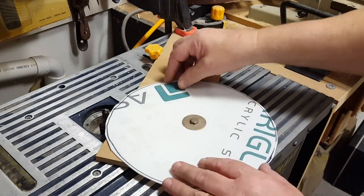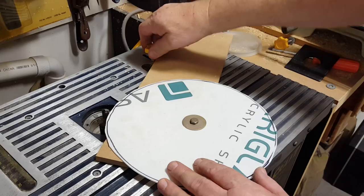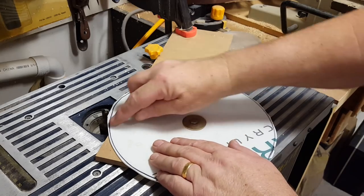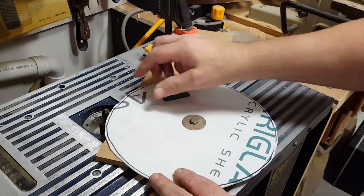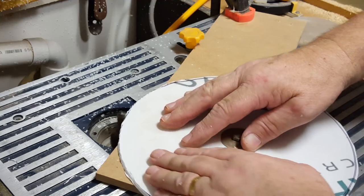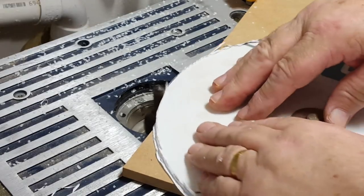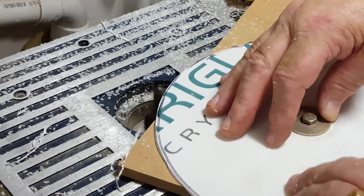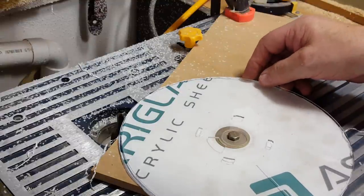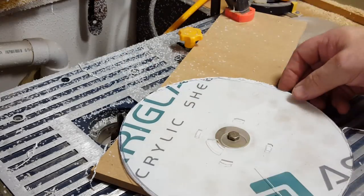I'm ready to route this out now. I have a big bolt in there that it can pivot on. I've clamped it and put a stop in here so I can undo the stop and slide it up and down. At the moment it's stopping it there — this is way out of round. I was a little careless cutting it. So I'm going to run this around, move the stop up, and push it in a bit further until I get it round. That's about as far as I need to go — it should be one millimeter bigger diameter either side, or two millimeters total, and I reckon that's pretty good.